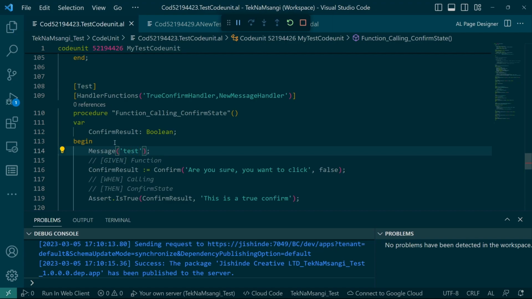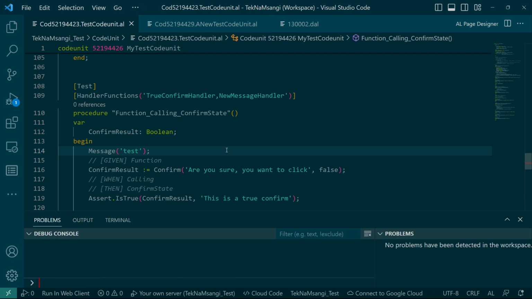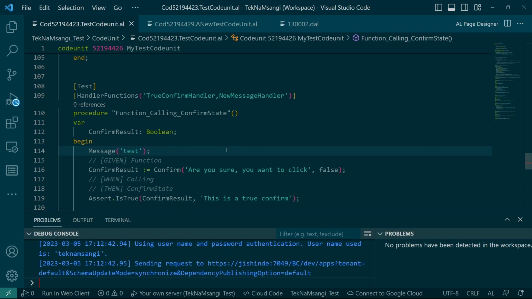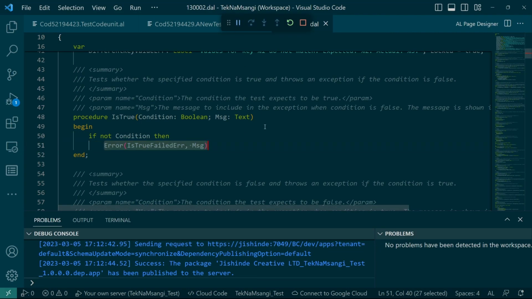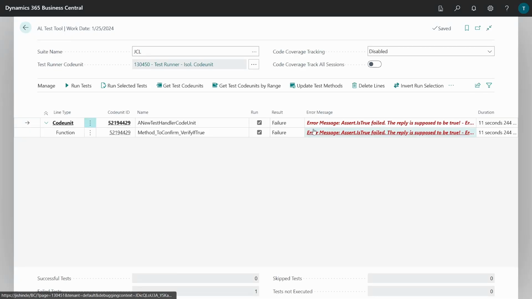Then we again create our package and build to confirm that this is a message handler. So that's how you handle your tests to make them very much automated. And I'm running the selected tests. That's it for this video. I will see you in the next video, still within the confirm space.